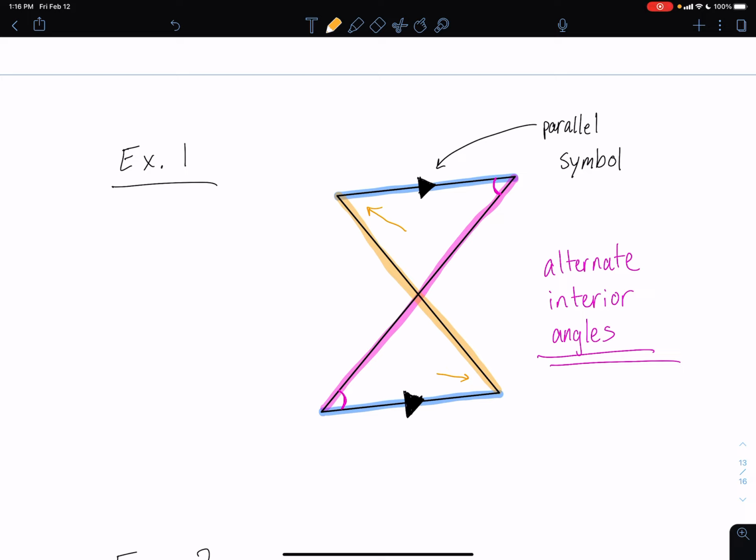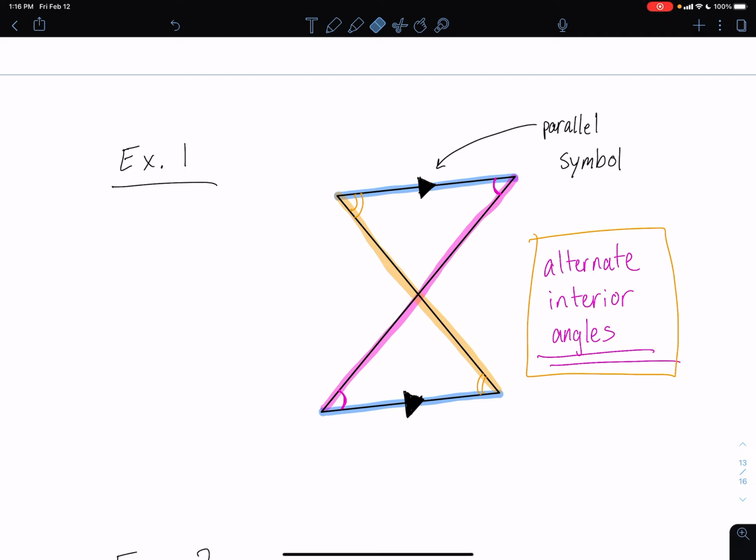And so we can't just put one loop. I'll put a double loop here. So I'll put double orange loops. So yeah, they're different than the pink ones, but they are equal to each other. And again, it's just because that's where that middle transversal line and our parallel lines meet each other. And so those are going to be the angles that are congruent. And again, it's going to be called alternate interior angles.